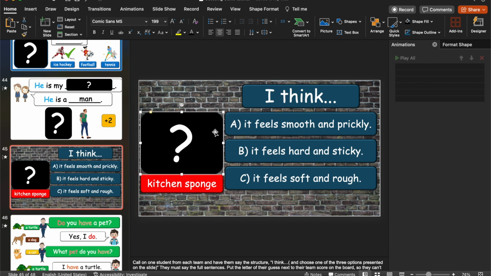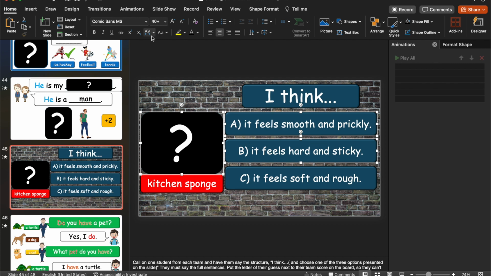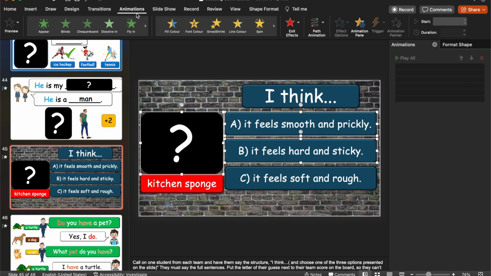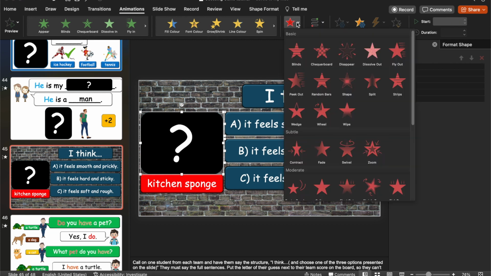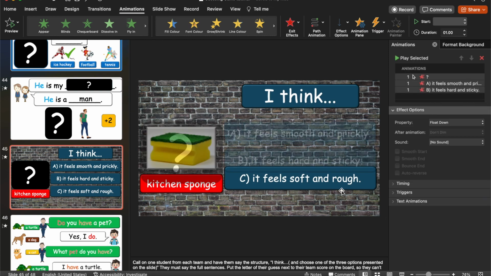Okay, so what you do is you can hold. I have a Mac, so I hold Command. I believe it must be Control if you're using a PC. If you know, you can leave a comment below. And you need to do these at the same time. That's the quickest way to do it. So that when you add the exit animation, it is applied to all of them at the same time. Okay, so they all disappear at the same time.